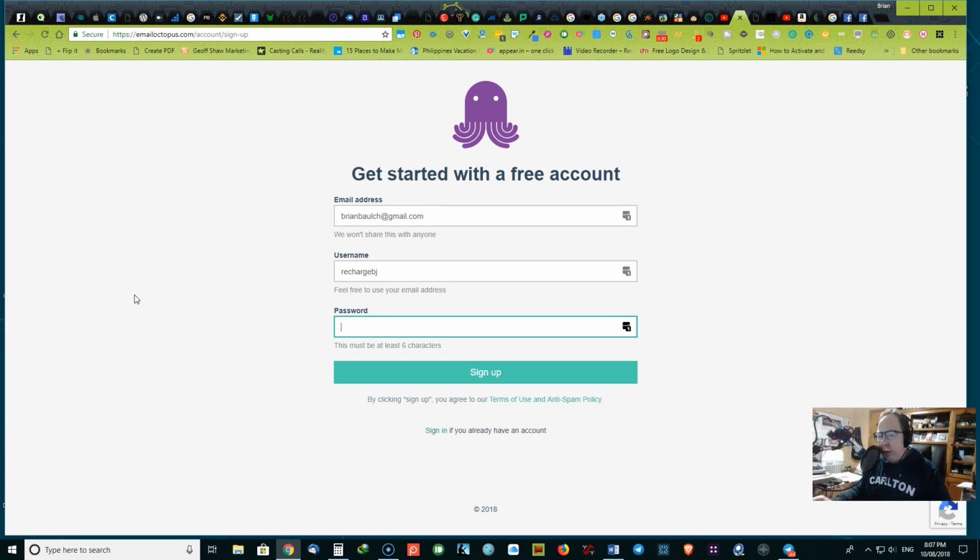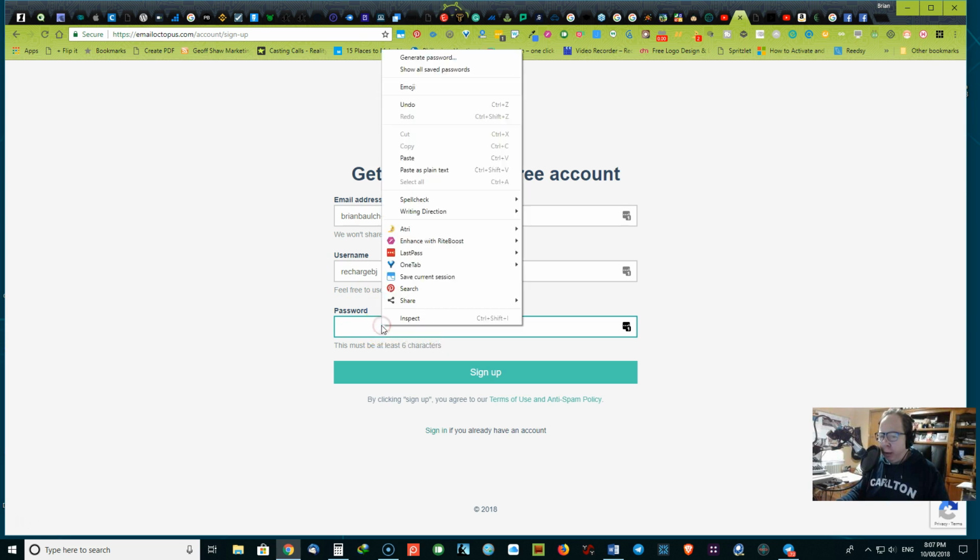Just making sure everything's set up here, hopefully nice and loud and clear for you. So for a start, just like other websites, you need to come up with your email address and a username. I highly recommend using the LastPass generator.